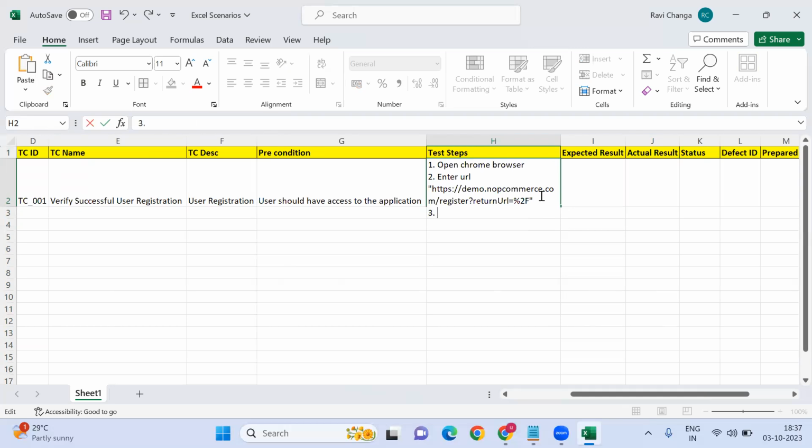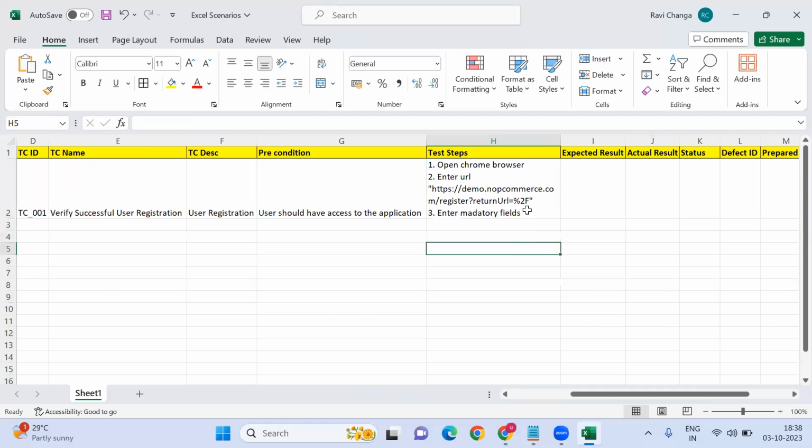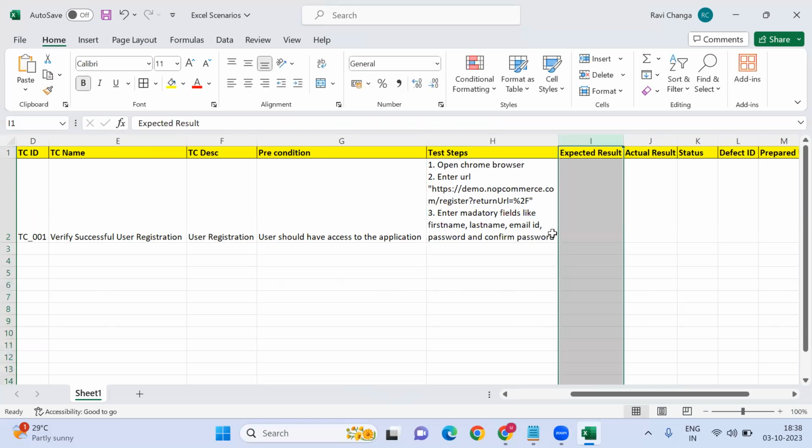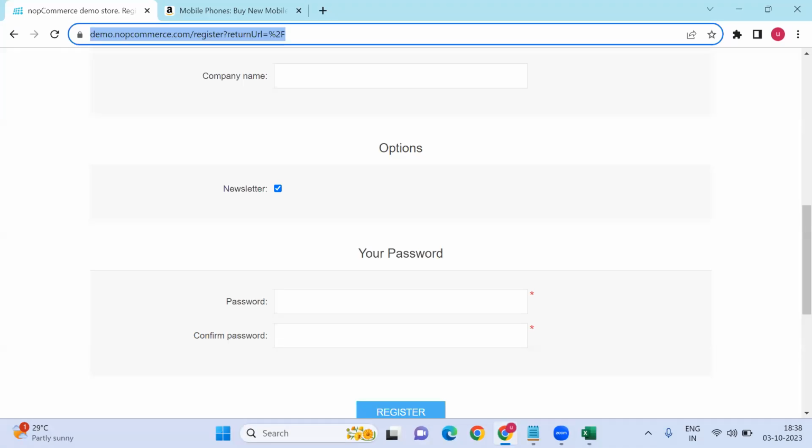Third step, enter valid or mandatory fields, like first name, last name, email ID, password, and confirm password. Then the last step will be click on the register button.